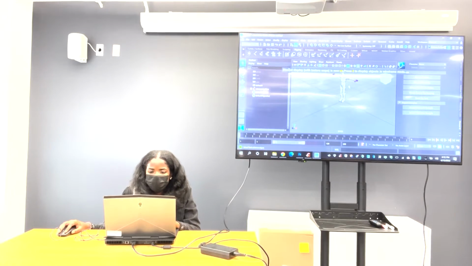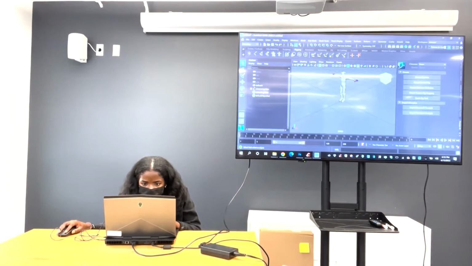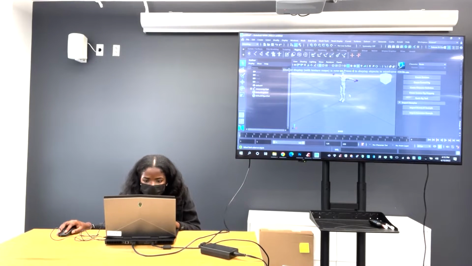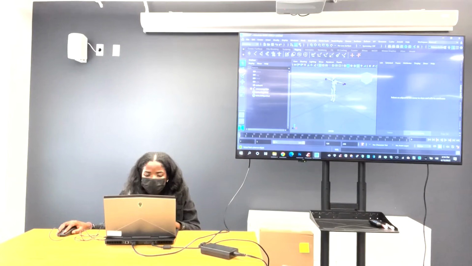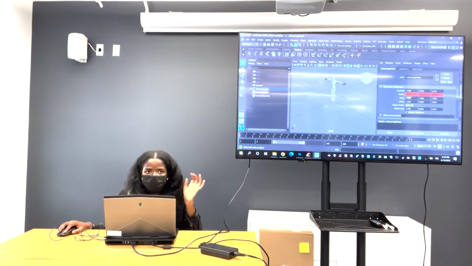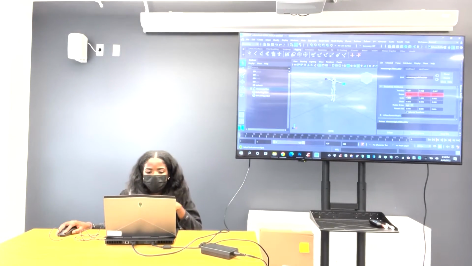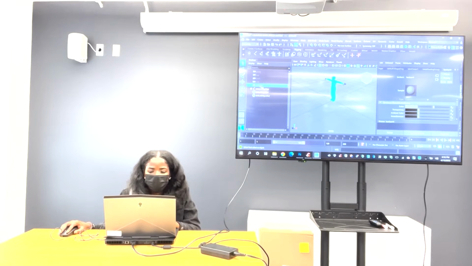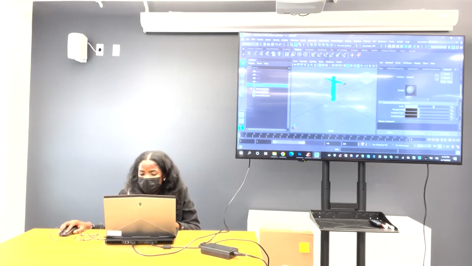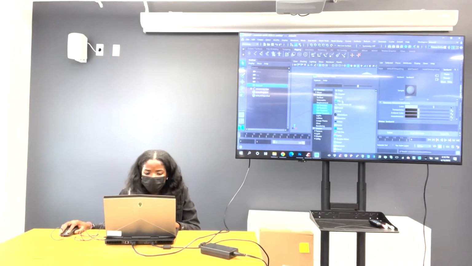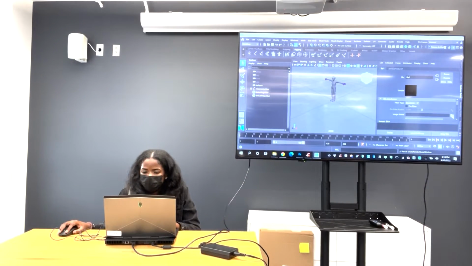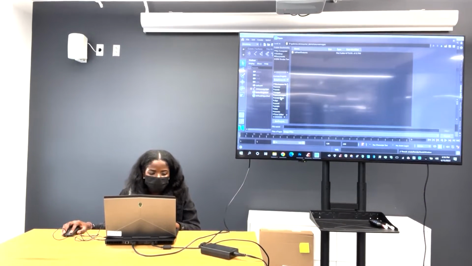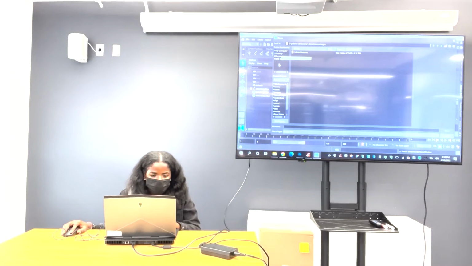You're going to press 6, and then that should display the skin of your character. In case you have a situation where your skin's imported separately from your character, you're going to press on your character, the whole mesh, and then in the color section right here, you're going to say a file, and then once you have the file, you're going to guide it to exactly where the skins of your character is.